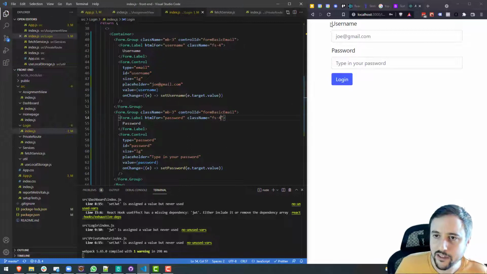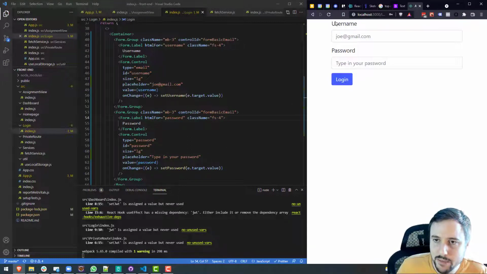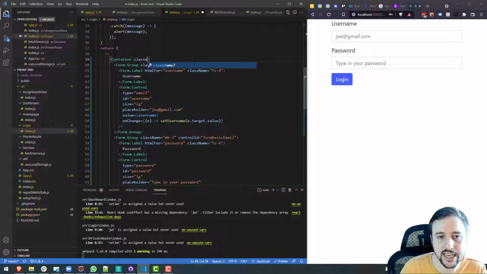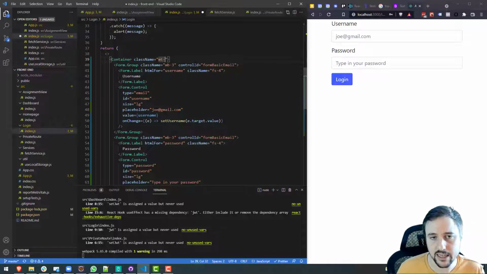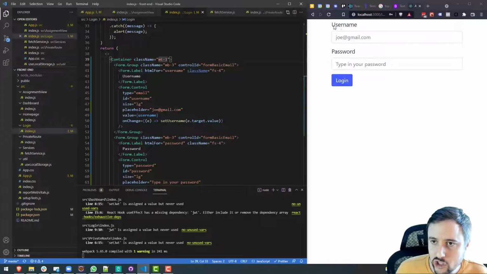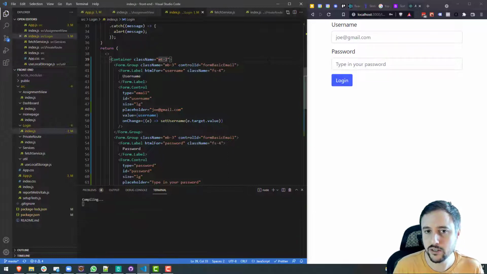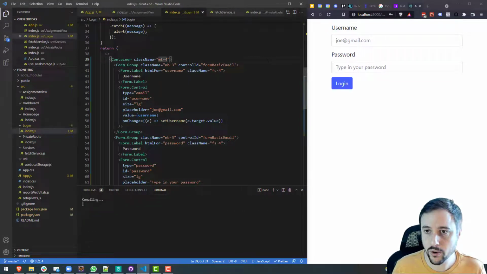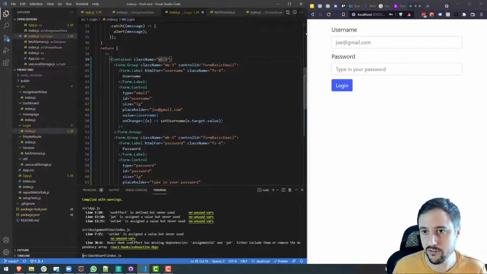There we go. Now the final thing is it'd be nice if there's a bit more room above our form here, and we can actually do that in the container. So the container, we can have a class name of margin top, and then you can choose a size. So margin top 1, if I hit save, just nudges down a little bit. Margin top 2, a little bit more. 3, a little bit more. 4, a little bit more. And 5, quite a bit more.